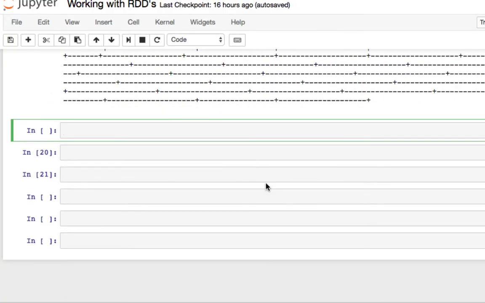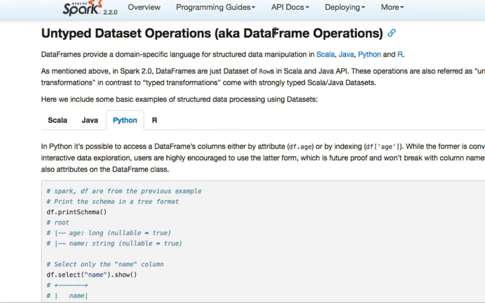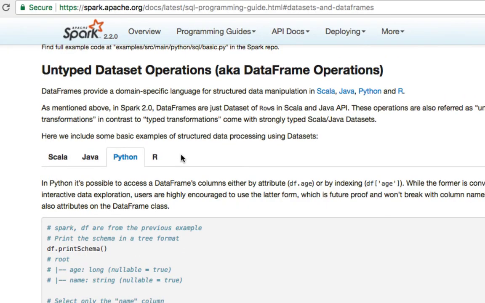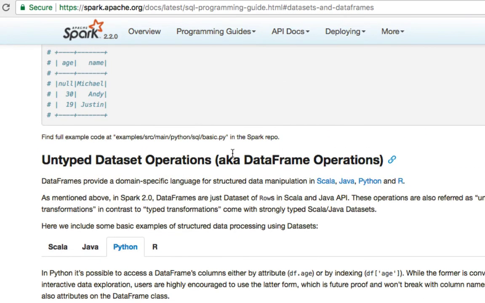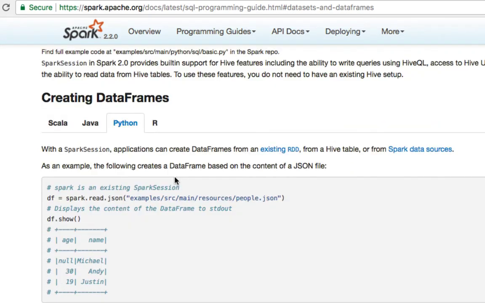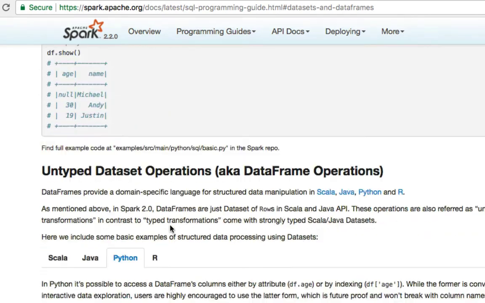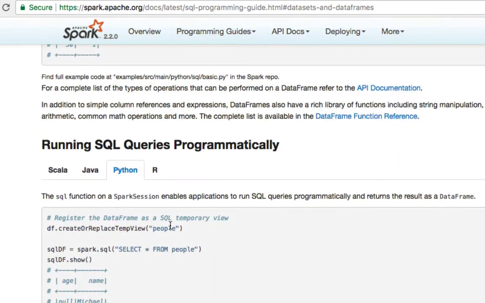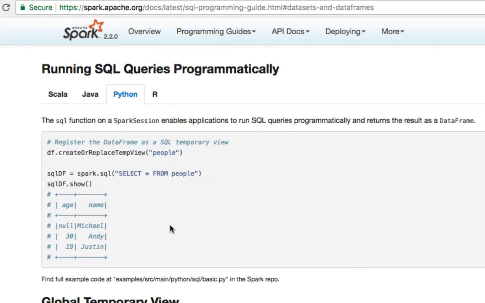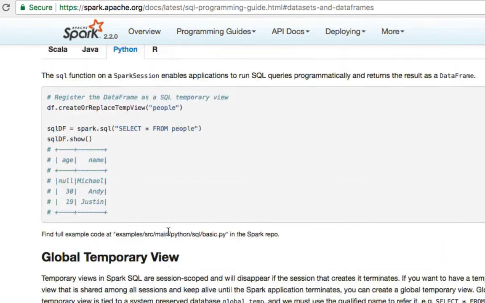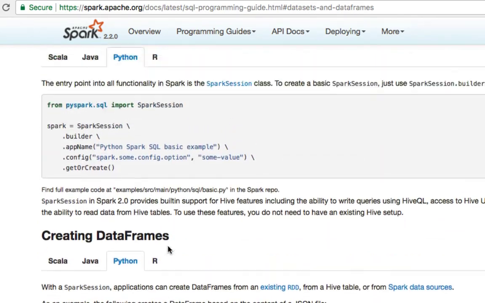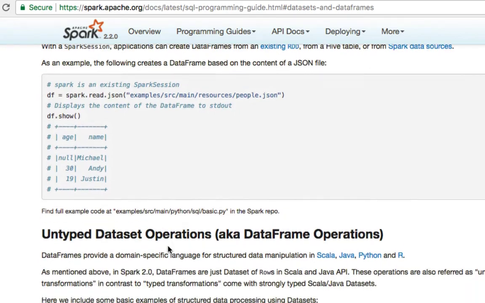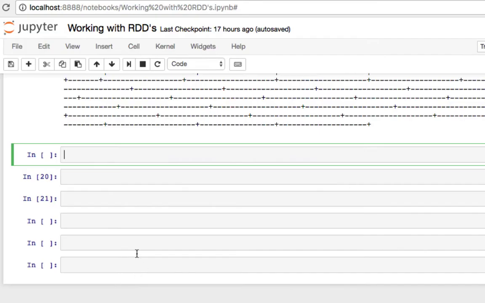All right, and to continue, we'll do a few more examples. But I do highly recommend that you navigate to the following address. You can see it here, which you can get more information on working with data frames in PySpark. You can work with JSON files. We're working with CSV again, but you can just scroll through, and it gives you some other examples. We're running SQL queries, global temporary view, but it's going to give you information in general, and you can test out further examples with the CSV data. Well, let's jump back into it and take a quick look.